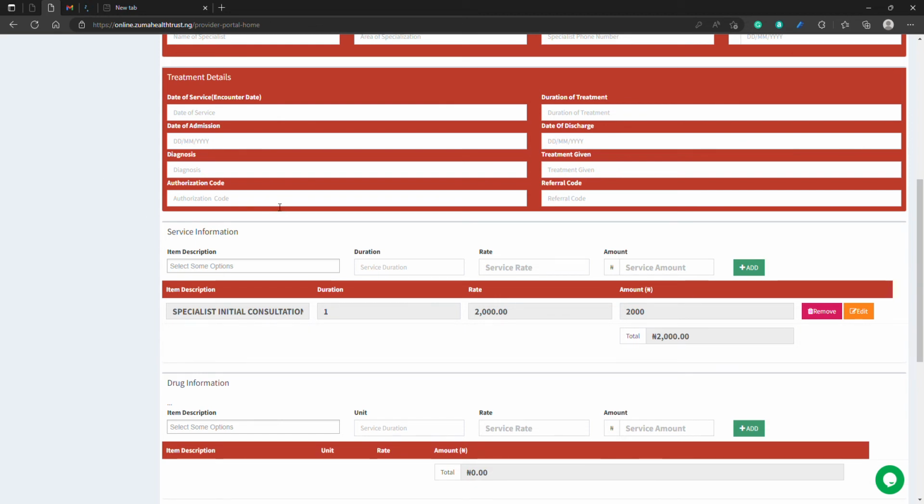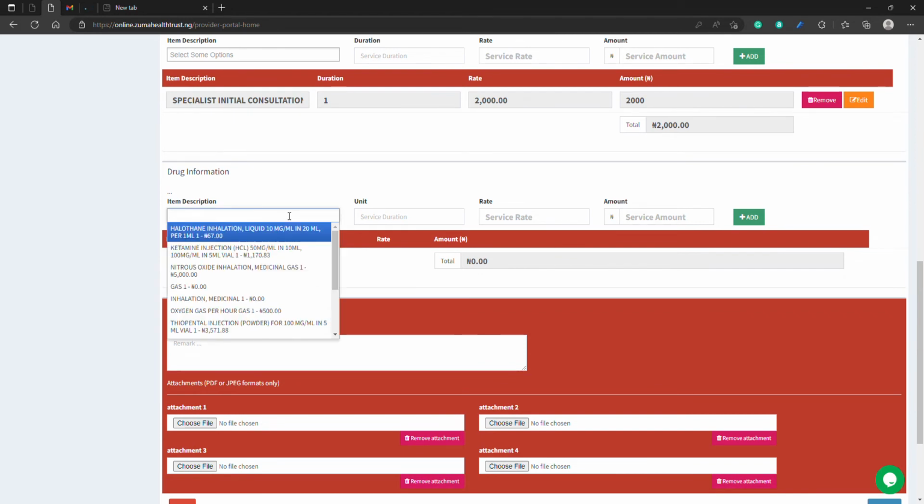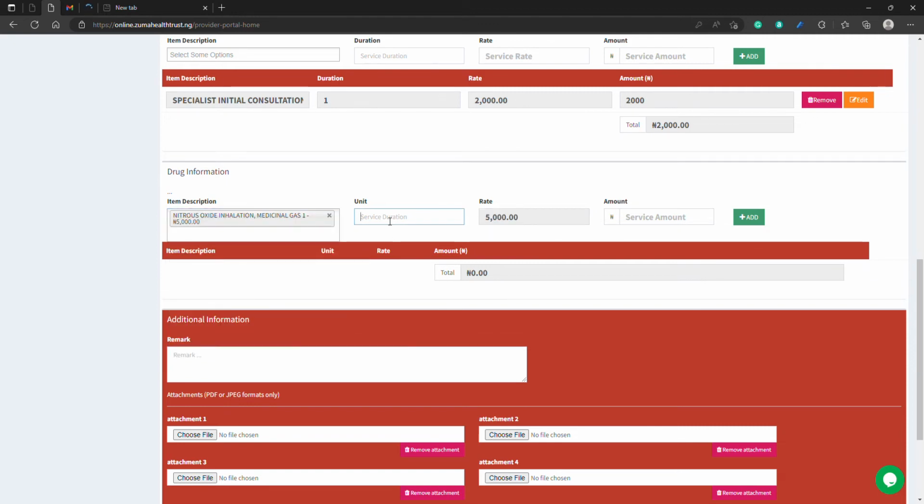After you do that, you now want to input the drugs. It's the same thing for the drugs. Most of the NHS drugs are already on the portal. You input part of the details, then select from the drop down the particular one you want, and you put in the unit also.